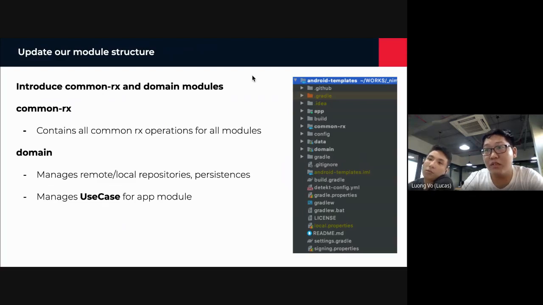For the domain module, we manage the remote and local repositories and also persistence, so it belongs to the specific project. It also manages the use cases for the app module. So we will move the business logic from the app module into the domain module. As you can see on the right, we have the app module.